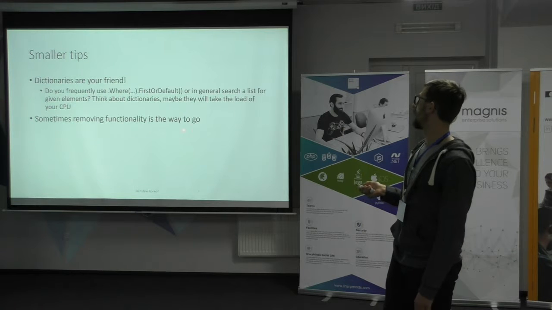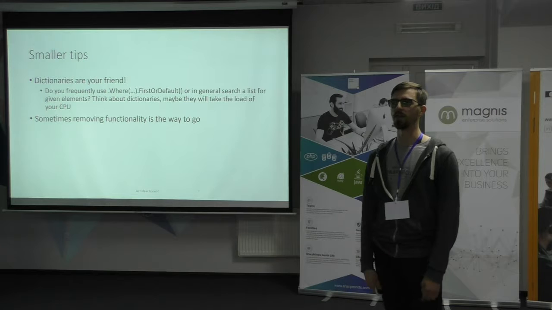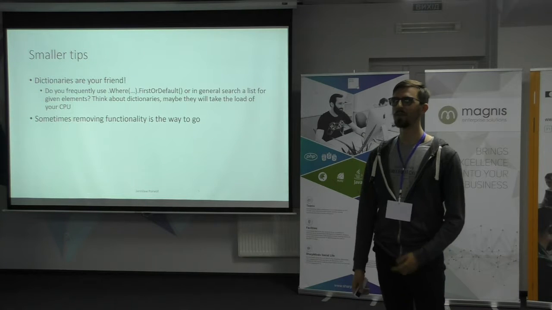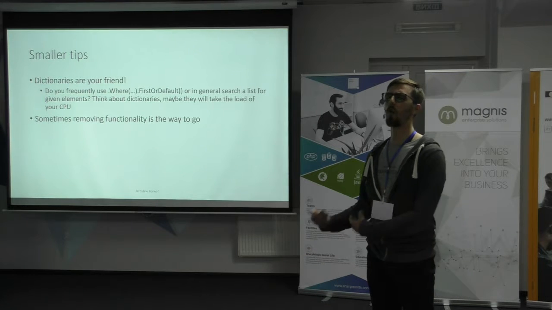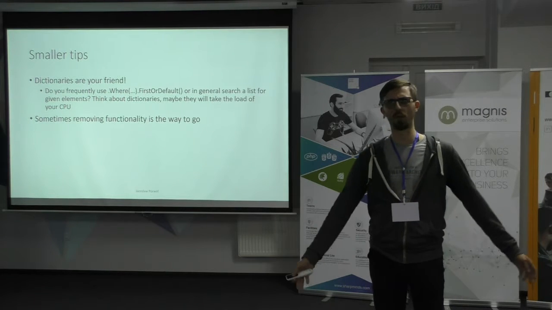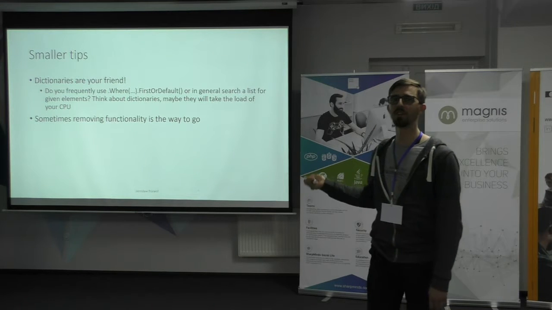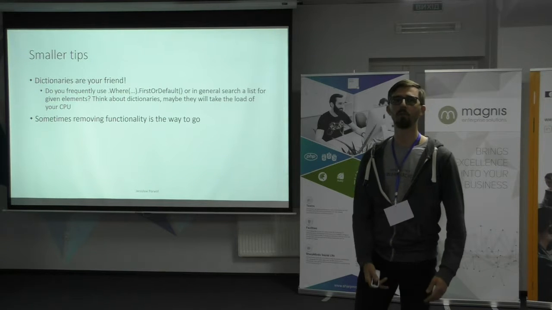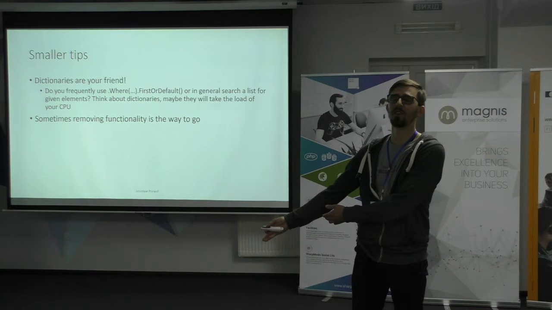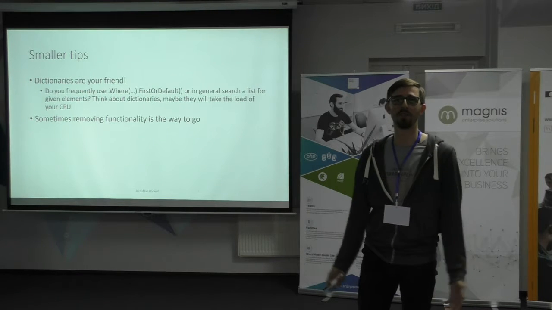Sometimes removing functionality is a way to go. So if the client comes in and complains, well, this functionality is slow, sometimes it is an option to ask them, do you really use it, or is it slow when you are testing it and then nobody uses it? In our case, nobody was using some of the functionalities that were slow, so we just removed them. We told the client, but I assume they never told the users, and the users didn't notice because they weren't using it.